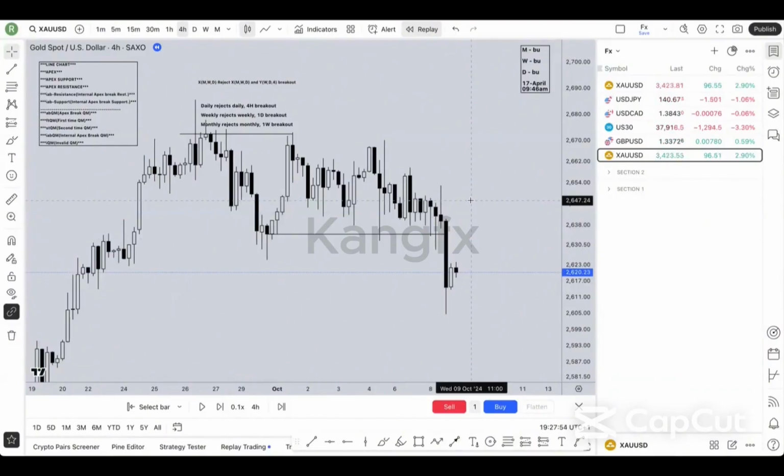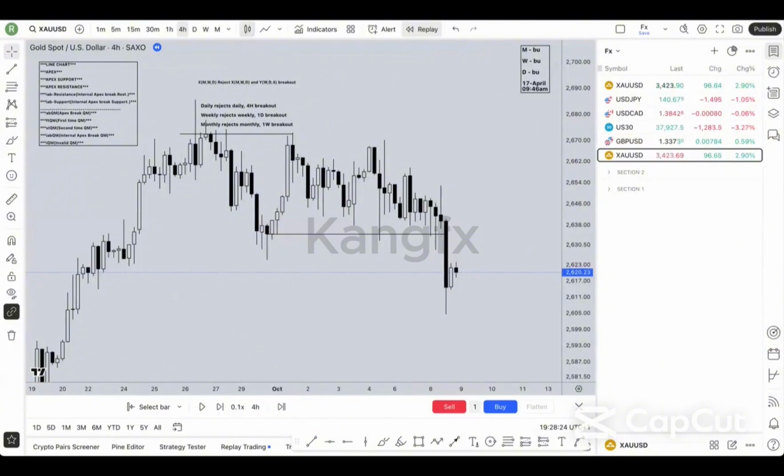Or if weekly reject weekly this week and this same week did the breakout, it is very strong. Now, if we have daily reject daily today, but there was no breakout today, and there's a breakout tomorrow, it's still strong, but not as strong as the one that happened on the same day. If we have a weekly reject weekly this week, but there was no breakout this week, and there was a breakout next week, it's still strong, but not as strong as one that would have been weekly reject weekly, and that same week did a breakout.